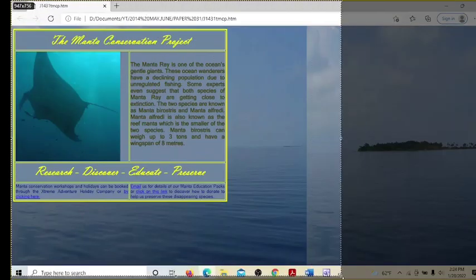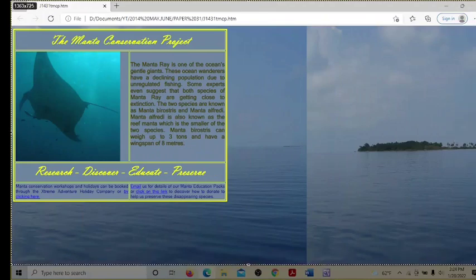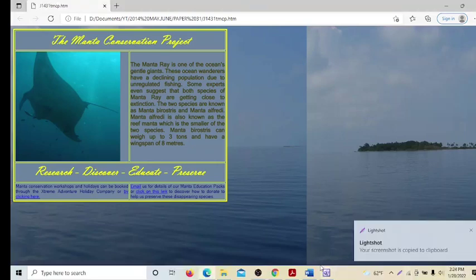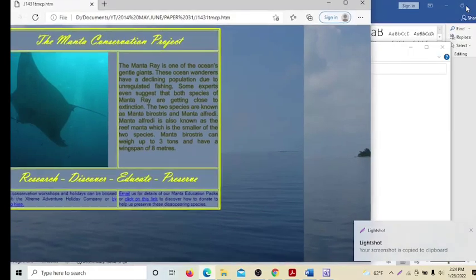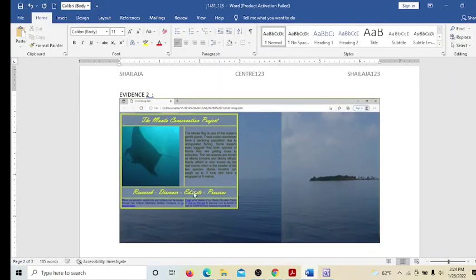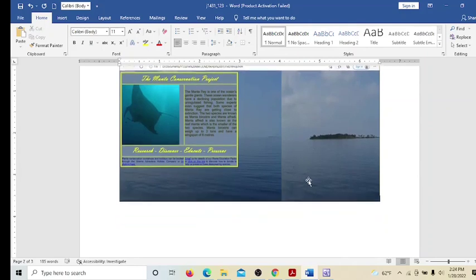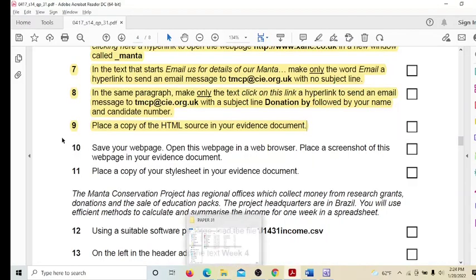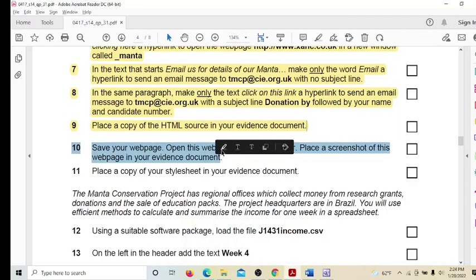This is the whole area of the web page. Copy. Now underneath this, we'll just open the evidence and place it, Control V. Don't cut short any titles and all. Fine. Now, anything more? Yes, this is also done.